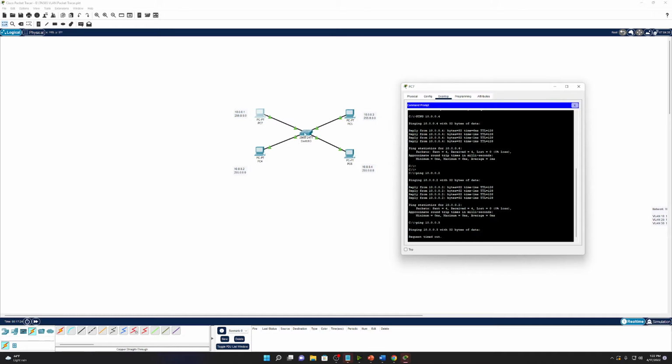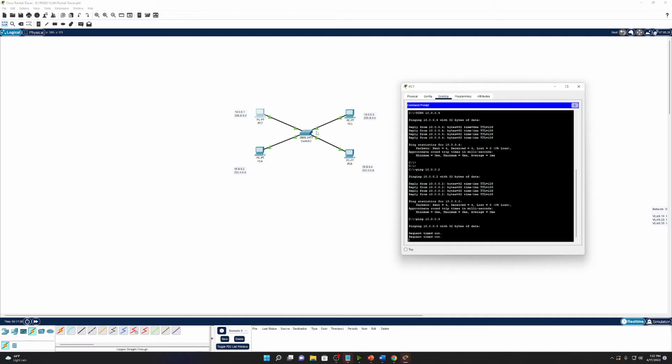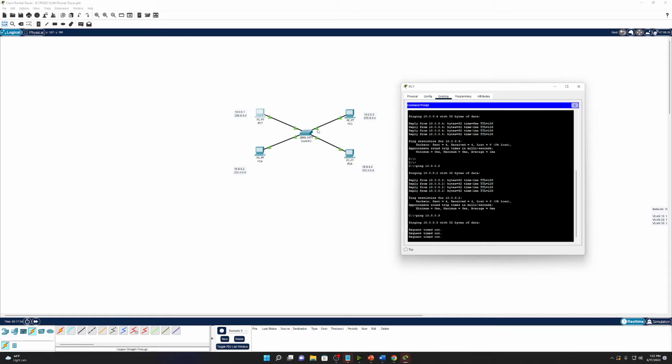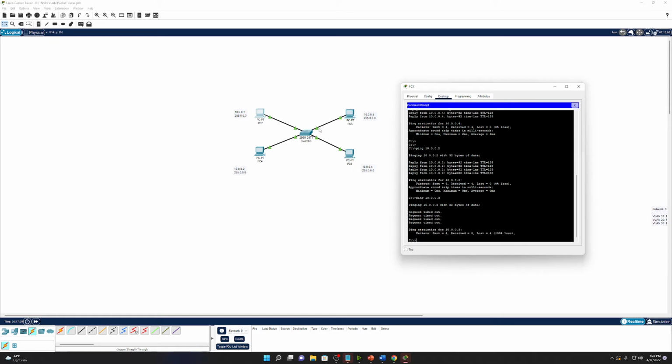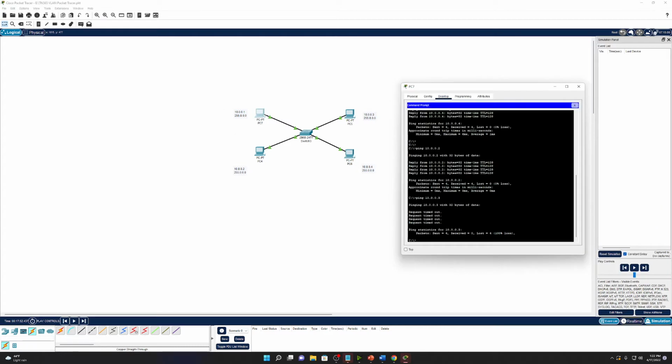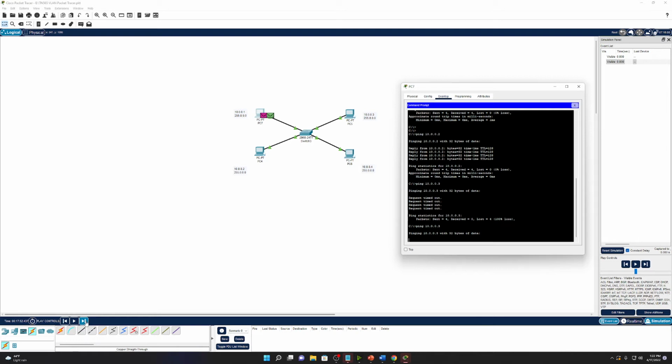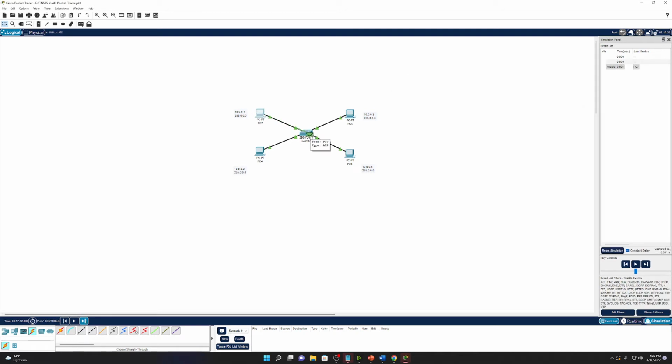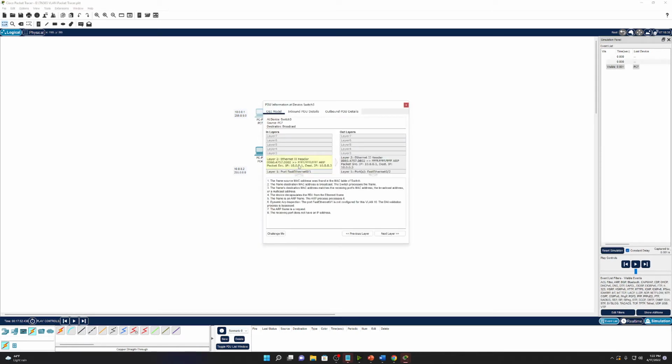This is because this switch is only accepting data to that port from the specific VLAN that it's assigned to, which is VLAN 20. Since this traffic is coming from VLAN 10, it is unable to get to that port because it doesn't accept any other traffic. Now we can view this in simulation mode. If we run another ping, we will see there's a packet flowing through the network right there. It gets here, receives the frame, broadcasts the frame out, and it sends the frame out to the ports.